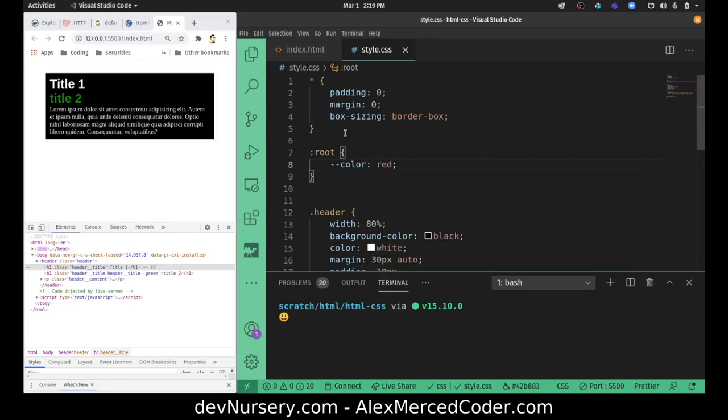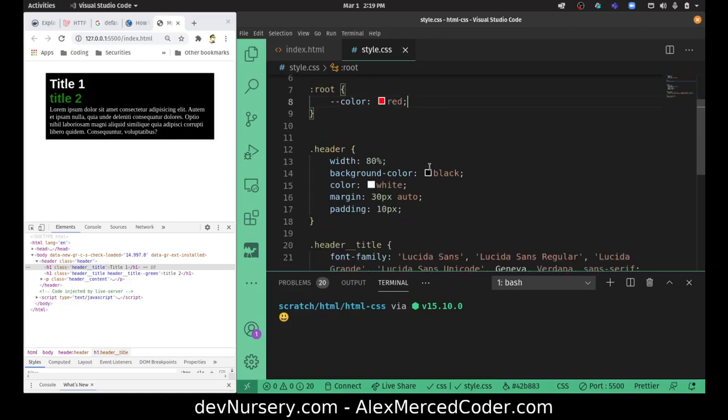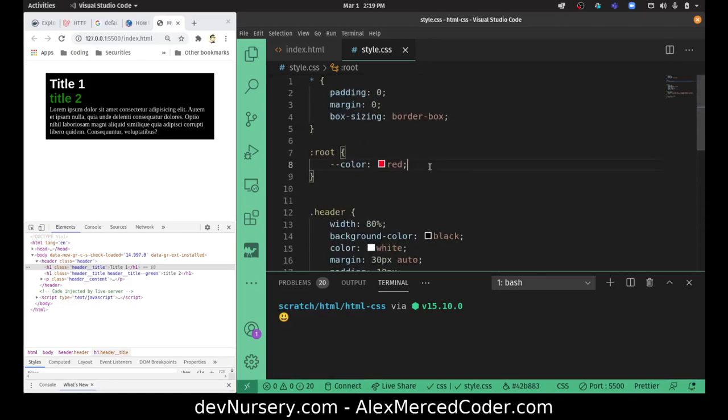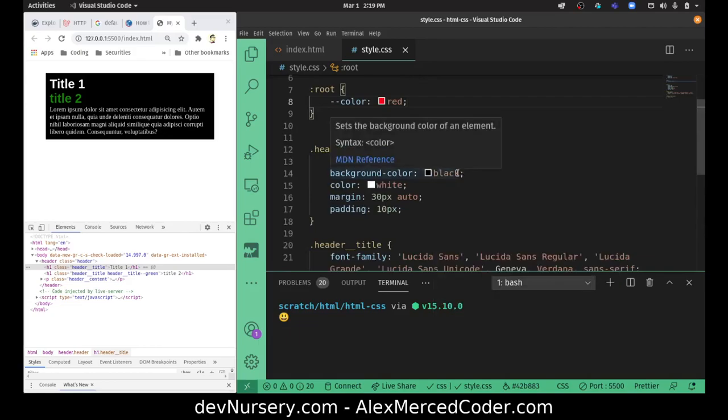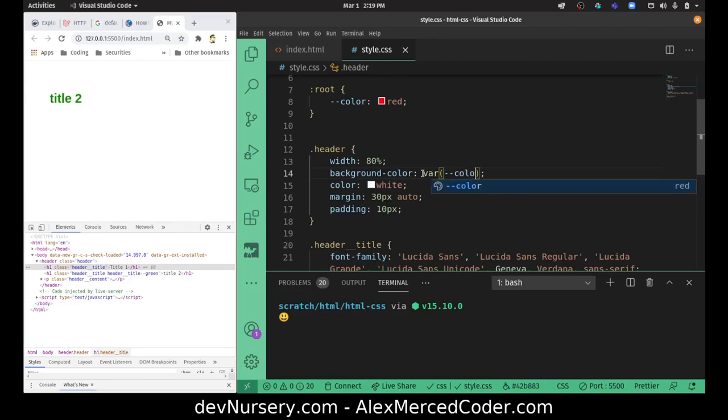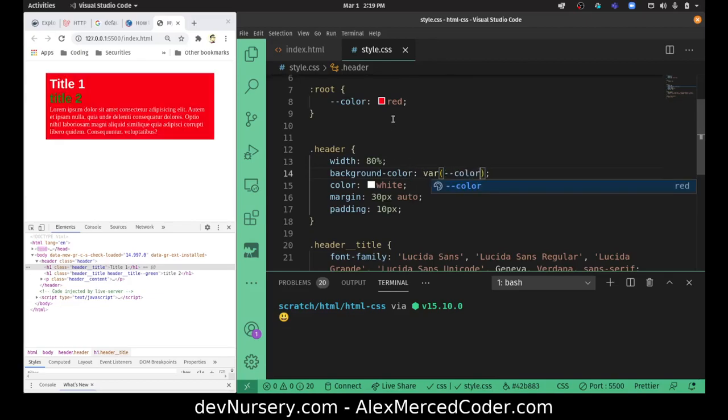It could be a font size, a type of font, it could be anything. Okay, so I'm saying, hey, the variable color equals red. So now if I go over here and let's say instead of background color black, to use the variable I would type in var parentheses and then dash dash color. And now I'm using that variable.